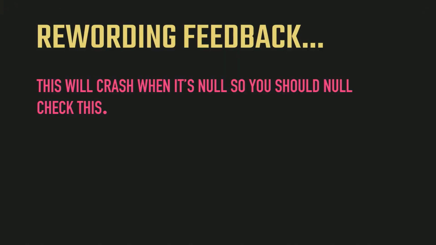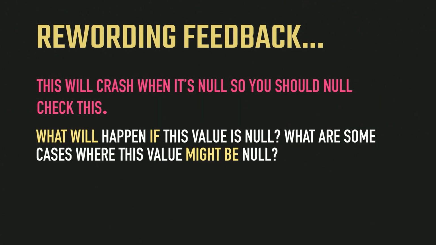So, rewording feedback. Let's take a look at an example. This will crash when it's null, so you should null check this. Like, sure, I'll do that. But what if you ask a question? What will happen if this value is null? A coworker is going to be like, oh, yes. I forgot about the most basic scenario, which is null checking. So yeah, I'm going to think next time about this.